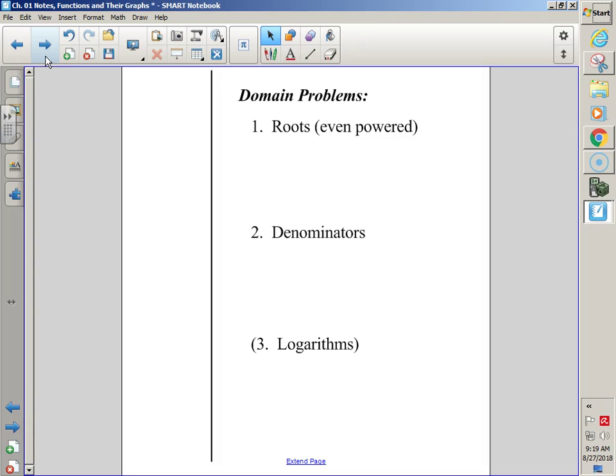So I just said a second ago, it's important for us to be able to look at a function and know when the domain has no problems, all real numbers, like x can be anything, or look at a function and see, oh, wait, you know what, we're going to have some issues if x is.